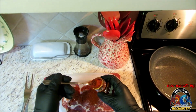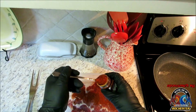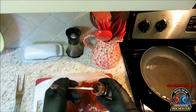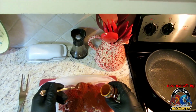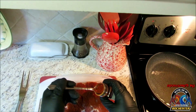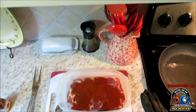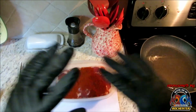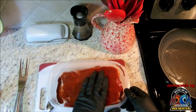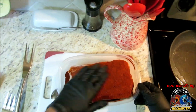Like I say in all my videos, guys, I can never get this stuff to shake out, so I just take that shaker lid part off and get me a nice teaspoon. I like to use these little Ziploc plastic containers where you store your food, because whenever I'm messing with paprika or flour, I seem to get it everywhere. But guys, we're just going to rub this in just a little bit, just like so.